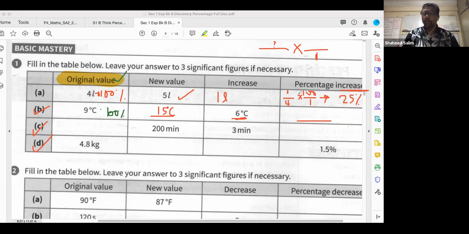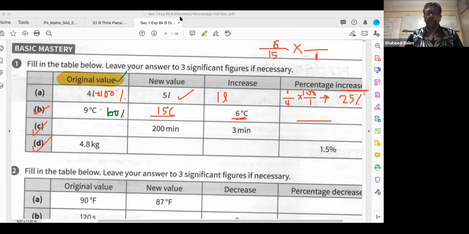So what do you want to find out? You say percentage increase. You want to know the increase. You know its increase is 6. So you write 6 here. But you want to find percent. So let us see now. Down here, this one must be the correlation between percentage and a number you know. So what do I mean by that? Down here, you know, this one's percent, right? Not percent, Celsius. So what Celsius do I know? Oh, I know it's 15 Celsius.